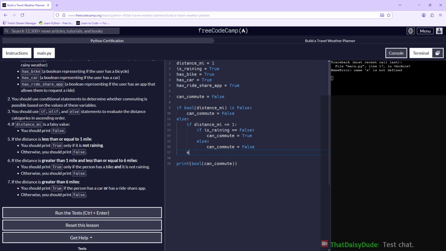Now we'll say elif. Oh wait, elif has other conditionals. Okay, or I can put something, so elif distance is greater than 1 mile and equal to or less than 6 miles.